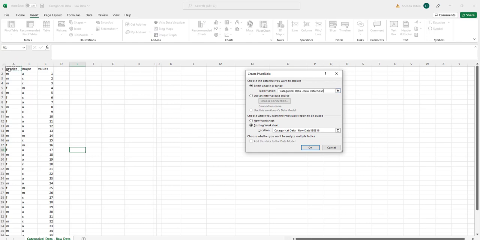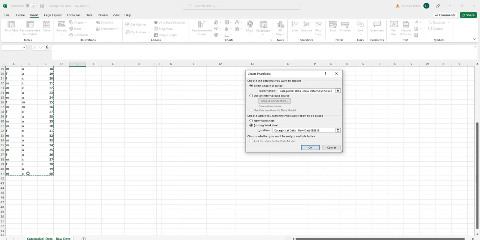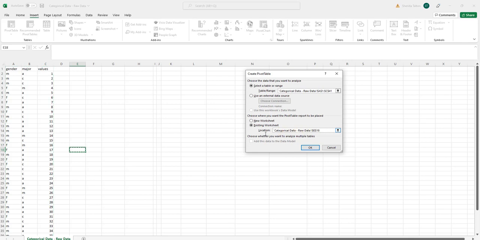My data values go from column A to C, and it goes all the way down to row 41. So I'm going to highlight that. As you can see, the dotted lines are moving. And then it's going to ask me where I want to put this pivot table. I'm going to put it in the same worksheet where I have my data values, just moved over a little bit. So let's say I put it in cell G3.